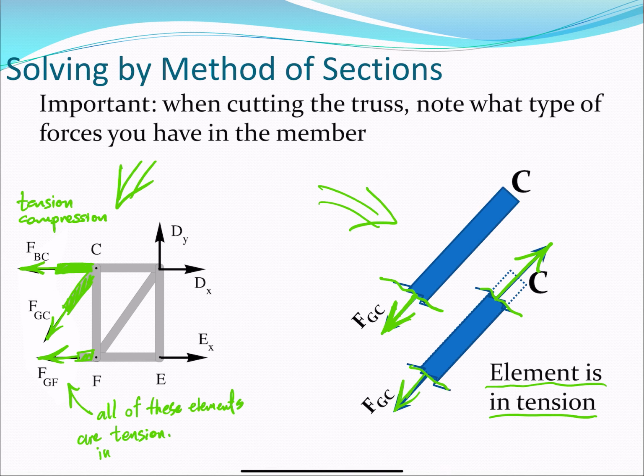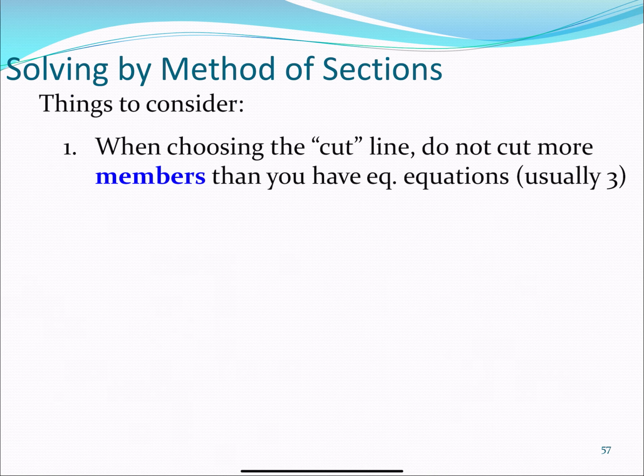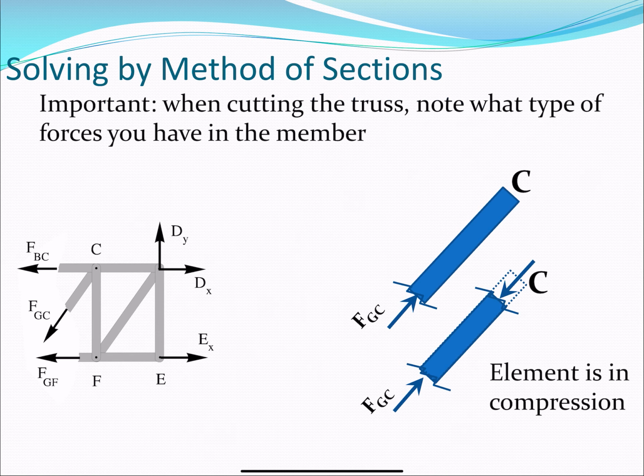It's not in the nodes like they were before. So it's important that you realize what sort of forces you get when you cut your truss. In the previous slide, I am showing compression. So what happens in compression? Make a small cut and you find the other force. So this element is in compression.